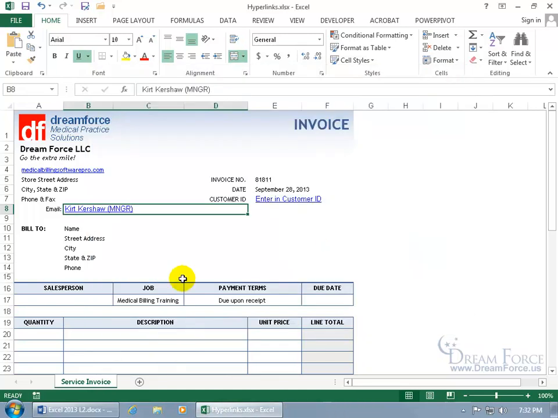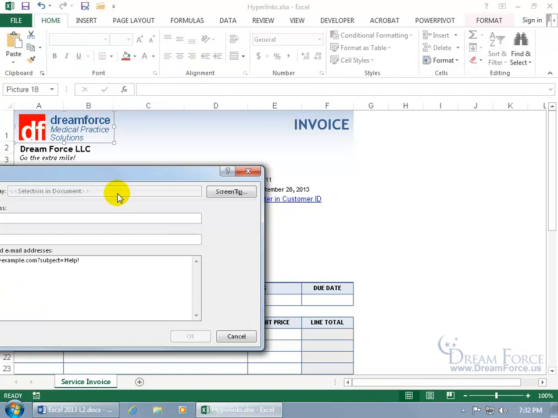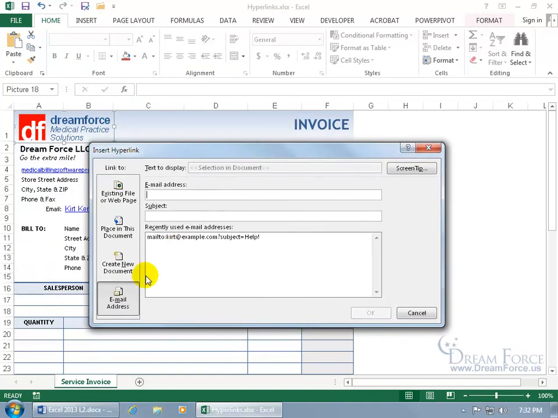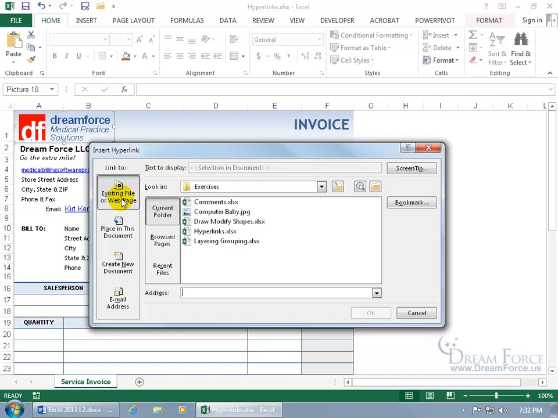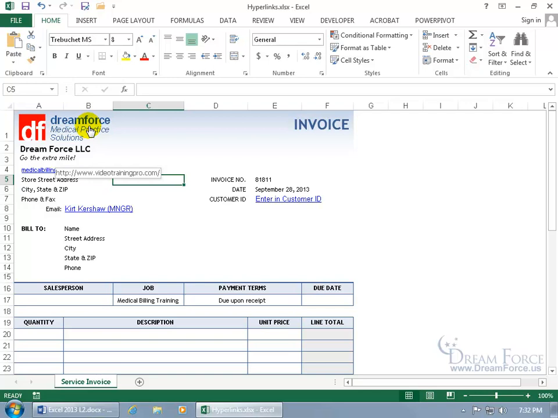We're okay with that. You can also do it to images if you want, or objects or shapes like this right here. Just select it, right click on it, convert it to a hyperlink, and it brings up the hyperlink window. Now, because we were doing it as an email address, it's going to default to that. We can go back up here to an existing file within our computer or a web page. If it's a web page, you can come down here and type in the web page's address, www.videotrainingpro.com, hit enter, and when I click off of it and then hover back over it, you can see in the pop-up the URL. Click on it to test it.